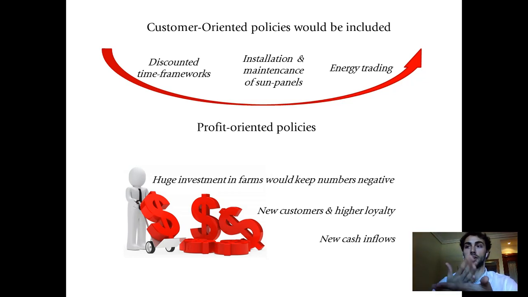If Ian doesn't manage to be a first mover and leave nuclear behind before all of its rivals, they may end up having too many competitors to deal with and not much market share. Also, the individual policies could help Eon capture new customers due to reduction in prices and personalized policies. In addition, the average customer will be more tied to the firm through the panel system, as they will really depend on Eon for that purpose. And the customer turnover rate will decrease as there will be a new cash inflow, that is the maintenance and installation of the solar panels.